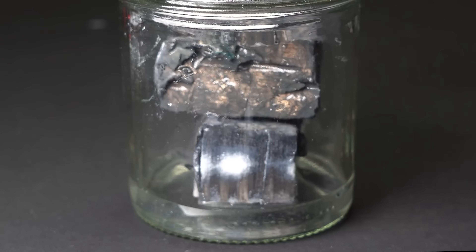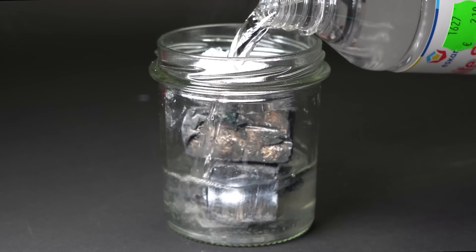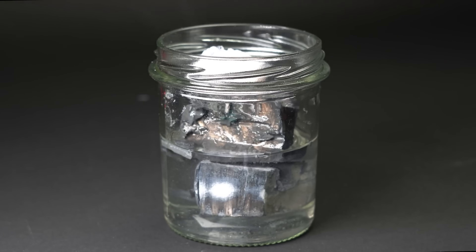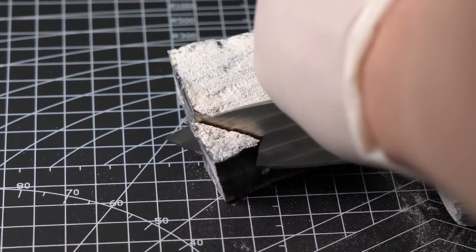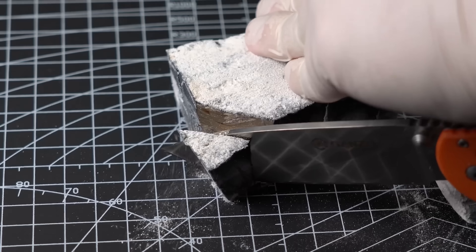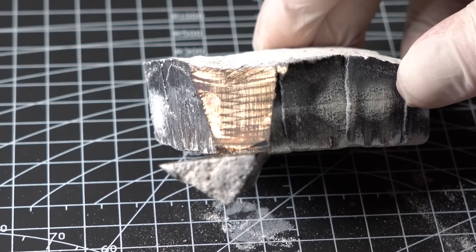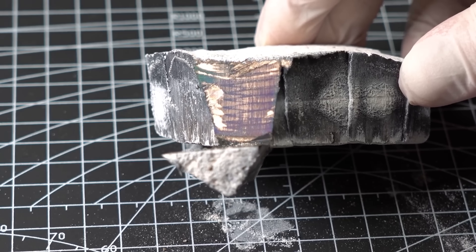One of them is an active alkali metal, lithium. Because of its reactivity, it should be stored under a layer of kerosene or oil, in which it floats due to its very low density. Moreover, this metal is quite soft, so it can be cut with a knife without applying very much force. The freshly cut lithium quickly oxidizes in the air, covering with a black layer of lithium nitride formed by the reaction with nitrogen, as well as with a white deposit of lithium oxides and hydroxides.